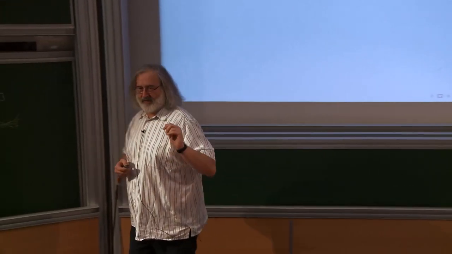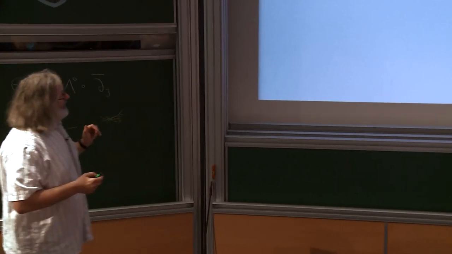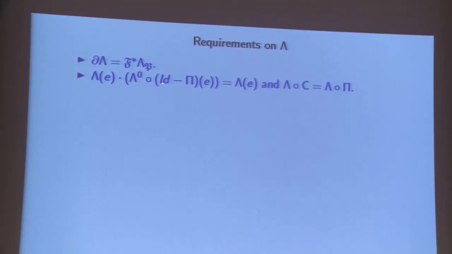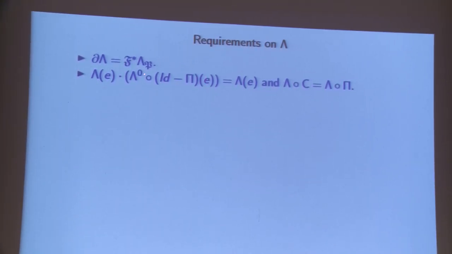Is that clear? So if lambda e is positive, here you have lambda e here, then this one has to be 1. So this here is a part of E over a trivial cylinder building, and lambda 0 is our original thing, which puts weight 1 on the 0 section, and otherwise 0. So if this is 1, this means this is a 0 vector, and that means E over a trivial cylinder component is 0.